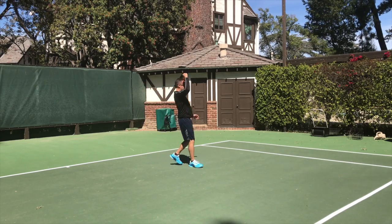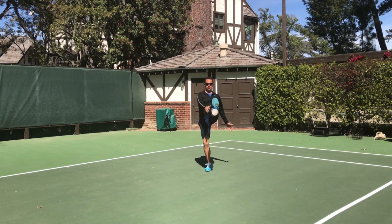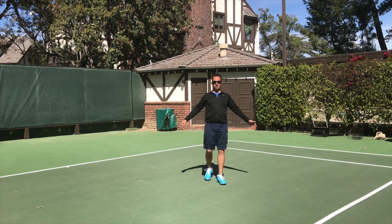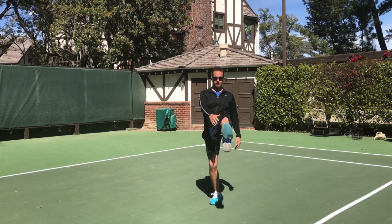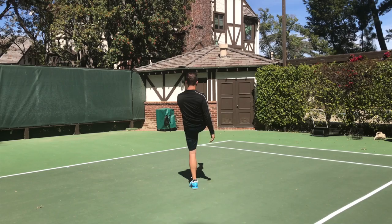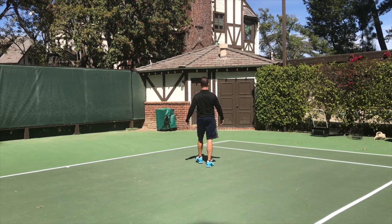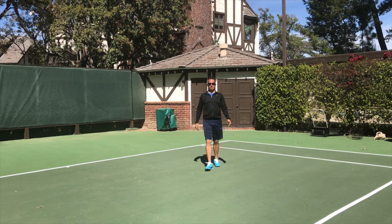Coach Dave, one of my coaches in college, was really like Yoda with a tennis racket. And he said, 'You don't play tennis to work out — you work out to play tennis.' And that's true. Now, that doesn't necessarily mean you need to run wind sprints in the sand or do 100 medicine ball twists three times a week, though that kind of stuff is not a terrible idea if you do it the right way.